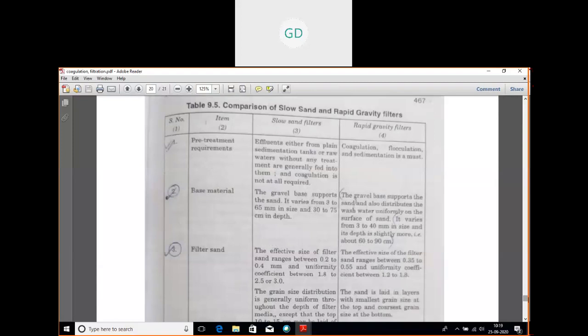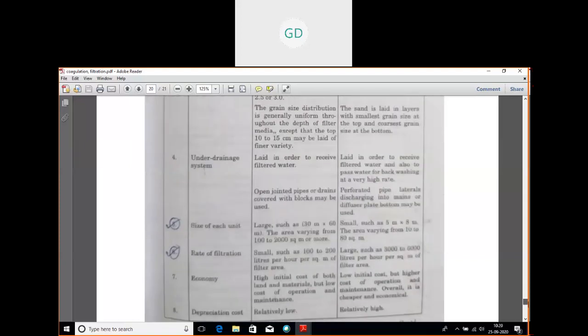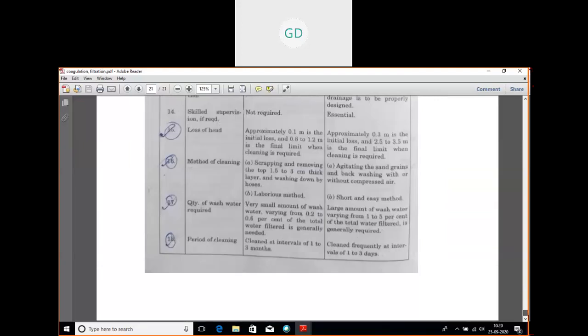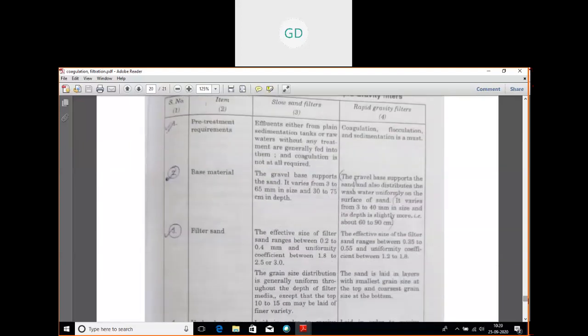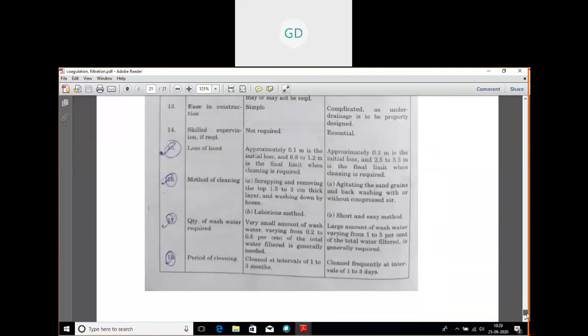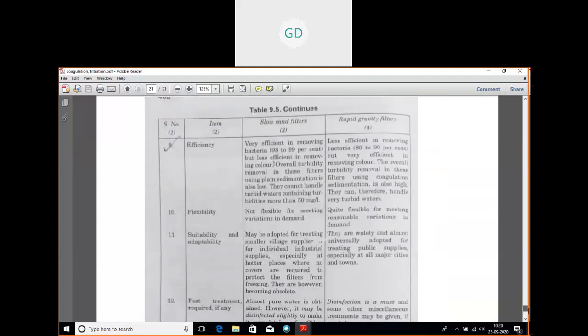So, no need to write all 18 differences. The points which are already marked with pen, you can see, like 1, 2, 3. I have marked the easy and important points. So you write those points in your copy. Around 10 points, 1, 2, 3, 4, 5, 6, 7, 8, 9, 10, if you write down in your copy, then it's fine.